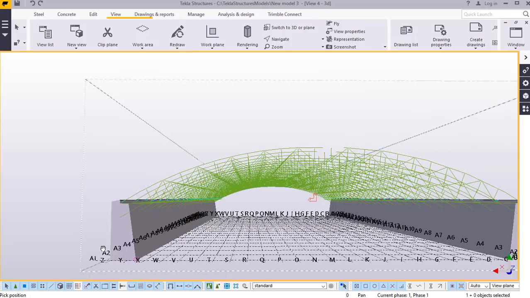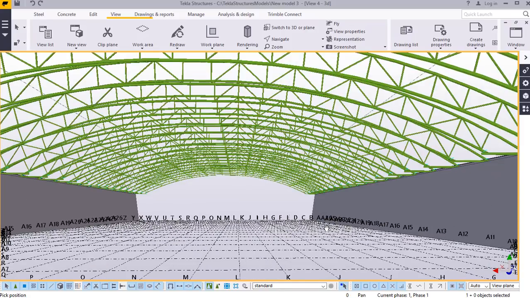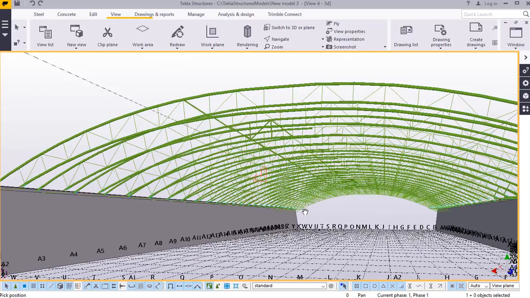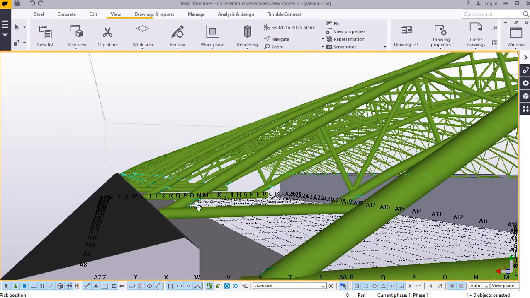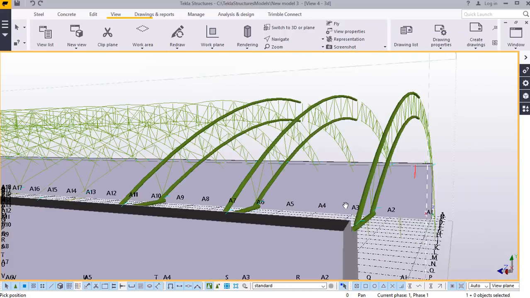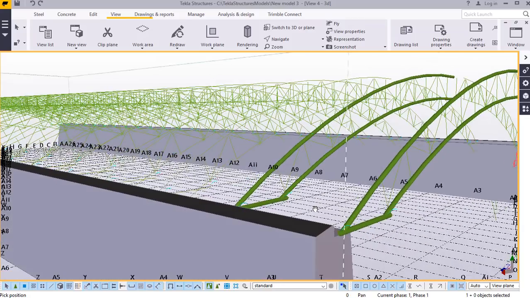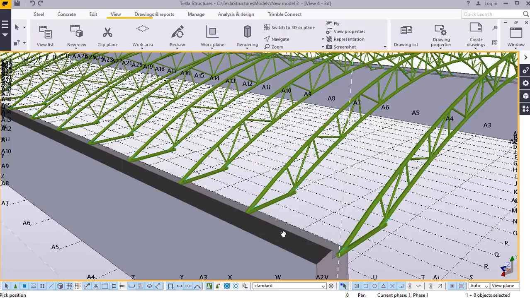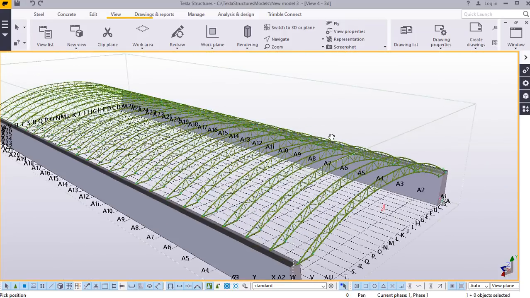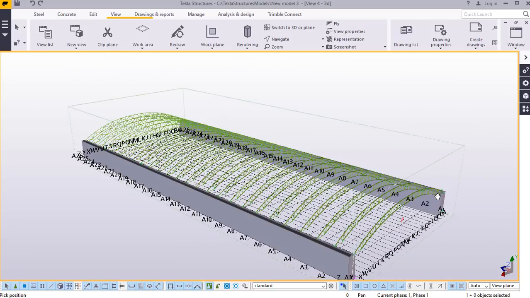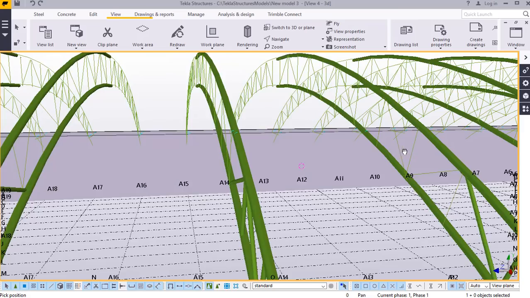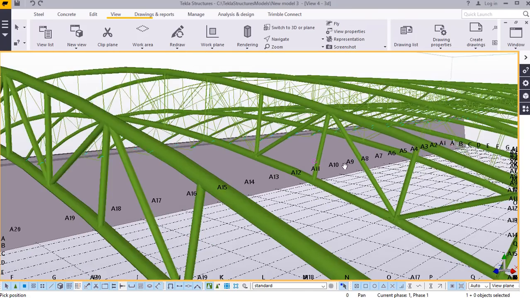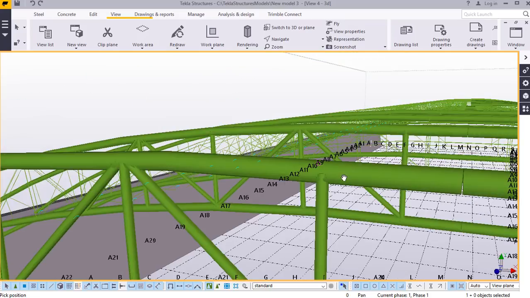You can turn that like that. Perfect. Turn this and you'll be able to see your curved truss. It is as simple as this.